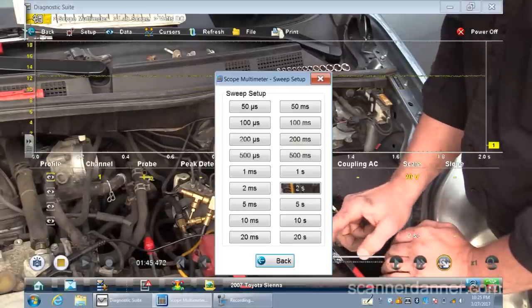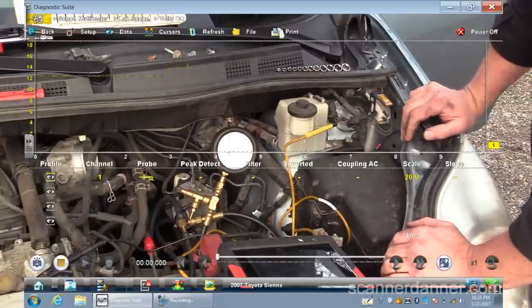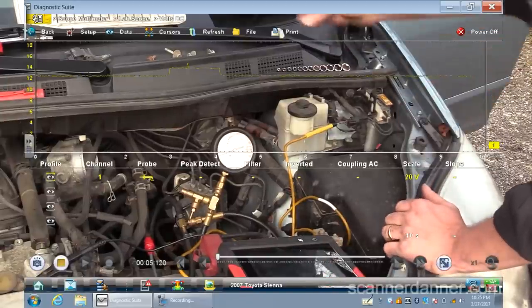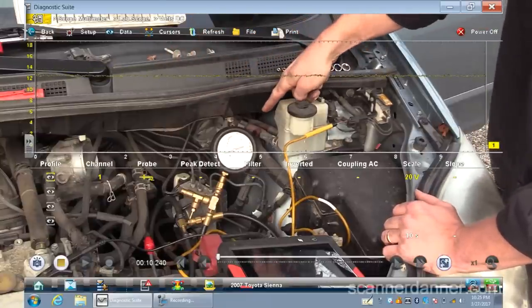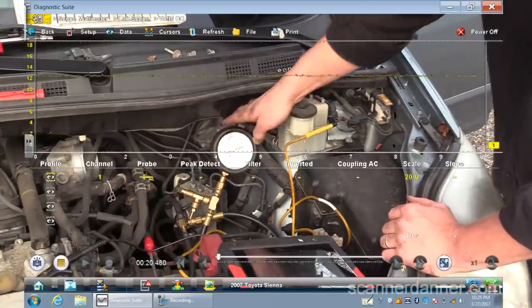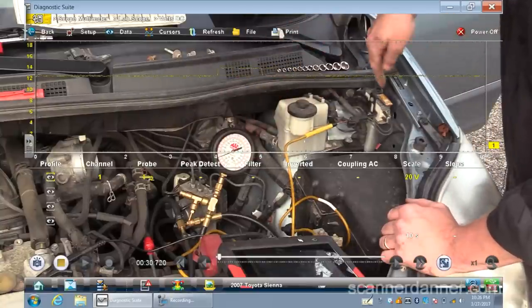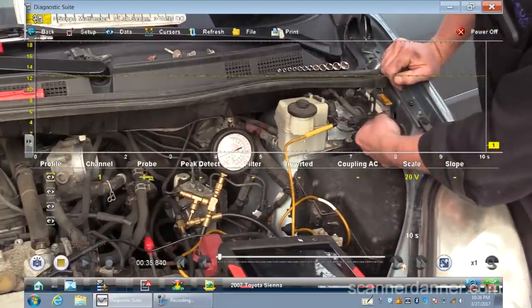Let me change the time base to 10 seconds. Snap it Pete. Right where the voltage went high on the red wire is where the fuel pump relay shut off and the computer commanded high speed mode. You can see that pump pressure is weak in both modes — hovering around 25 psi. Should not be happening. Low speed and high speed are both working electrically. The resistor is not our issue — this needs a new pump.